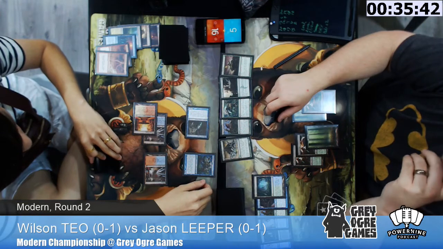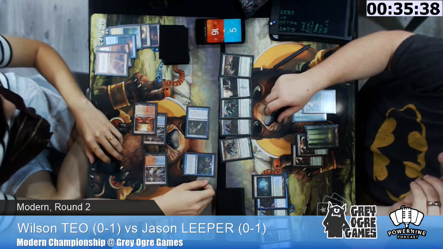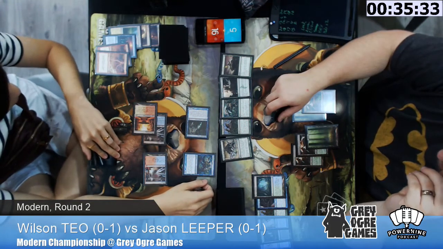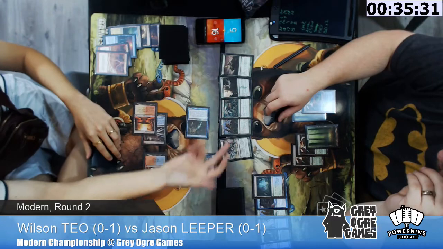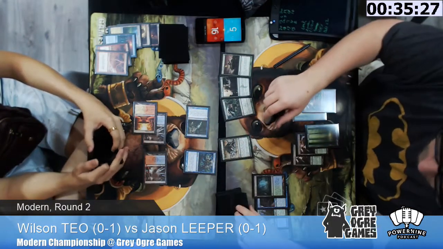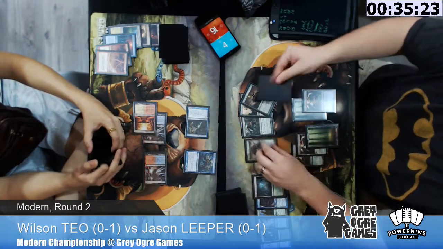Mainly Wilson attacking with his Ambush Viper. His $80 Ambush Viper. And he's playing Vendilion Click now. I don't think he needs to take anything because his opponent doesn't have any. Why do you take that? Just leave it behind. Interesting. So I think Jason's still drawing live because of that Vendilion Click.